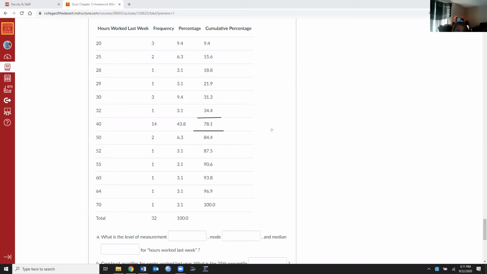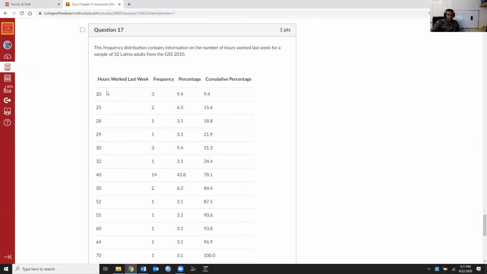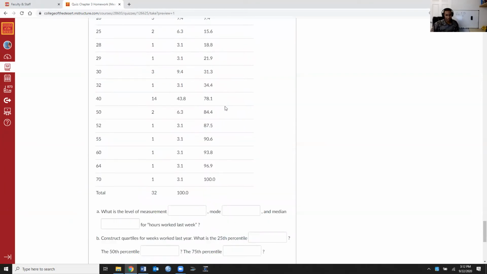And when it's asking for the level of measurement, is it interval ratio or? Yeah, so actually, hold on, if we're looking at the level of measurement, we're looking at this as interval ratio. So if it's looking at hours worked last week, you can see that this is 20 and this is 25, right? So we have at least order here. So we know it's at least ordinal. But 25 is 5 more than 20. 28 is 3 more than 25. 29 is 1 more than 28. So we can actually measure the distance between the categories as well. And when we can measure the distance, we have interval ratio level data. So here we know that this is interval ratio level data.